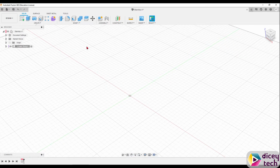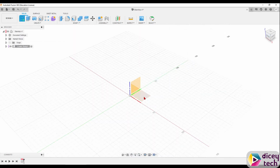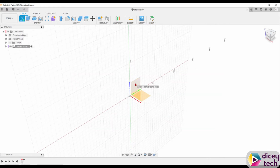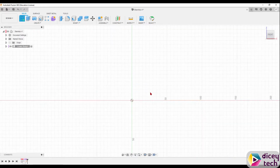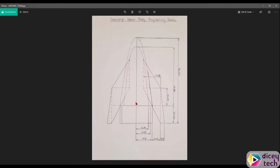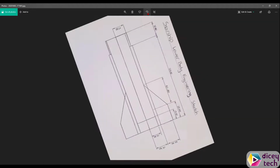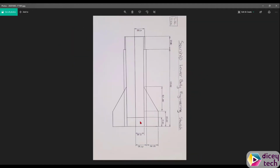Once you have that, you want to go create a sketch. Select the front face. You can see here it says front. So this is the front face. This would be the bottom face. And this would be the face on the left. So front face. Then look at your sketch for lower body. Just like this. But then you have to sort of turn it. So we're going to be drawing it like this. And we're only going to be drawing half of it, as I'll show you the reason later.